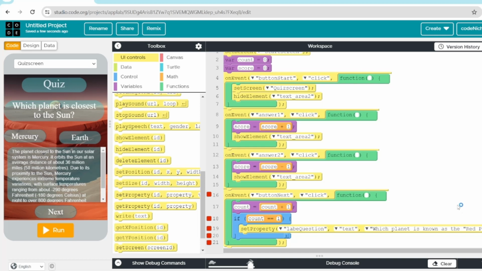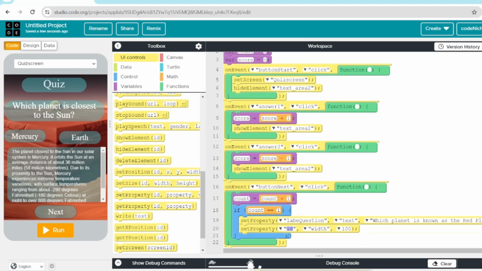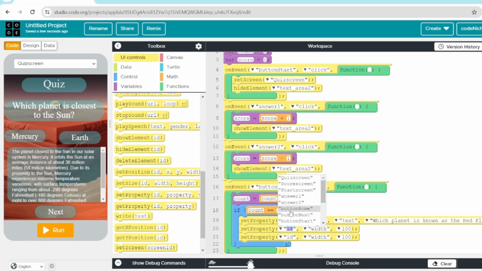Now here we have to change the explanation also. For that, we will have to wait for them to give the correct answer, right? So now comes the interesting part. You will use the on event again, but you can use it outside the if block, or inside it, it's fine. I'm going to use it outside the if block. So it says whenever you click on answer number 1, what will happen? The score will get decreased because this is not the correct answer. Venus is not the correct answer. So for that, go to variables again and set score to, go to math, and here decrease the score by 1. Right?